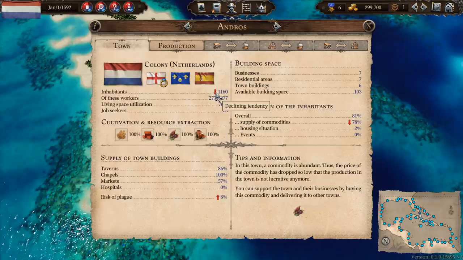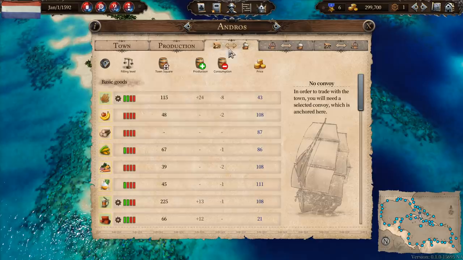The town's population will generally climb if we have high satisfaction of the inhabitants. The best way to ensure that the inhabitants are satisfied is to make sure they've got a steady supply of all the commodities that they would like. If we take a look over here, this is the trade screen, we can see all the goods that are in the game and some goods getting consumed. For example, grain is getting consumed every single day in this town, which makes sense.